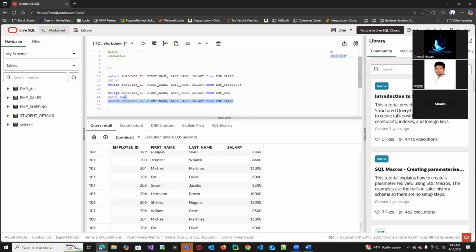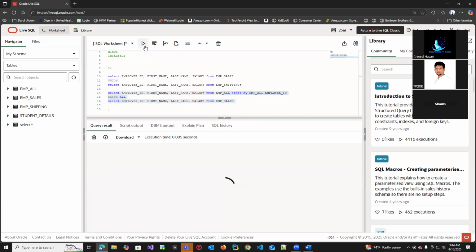So this is another thing I discussed. When we have multiple statements and we want to do order by, we cannot do order by separately, like order by employee ID here.